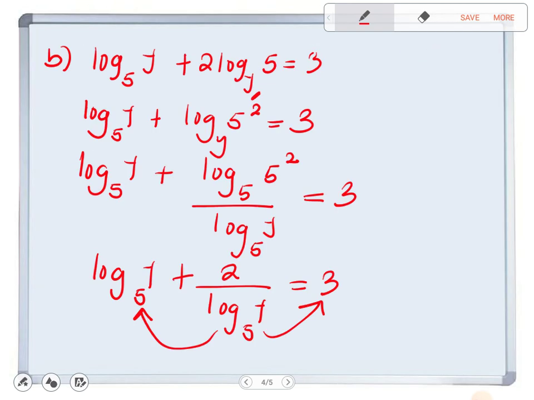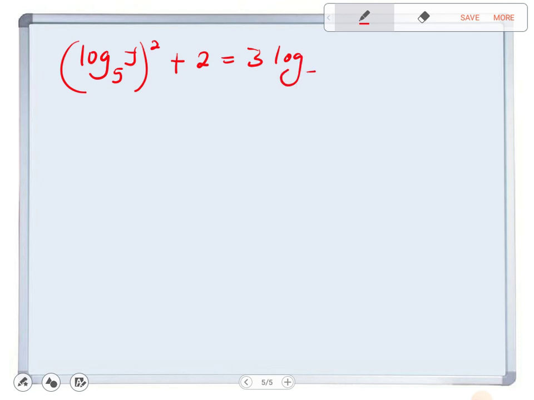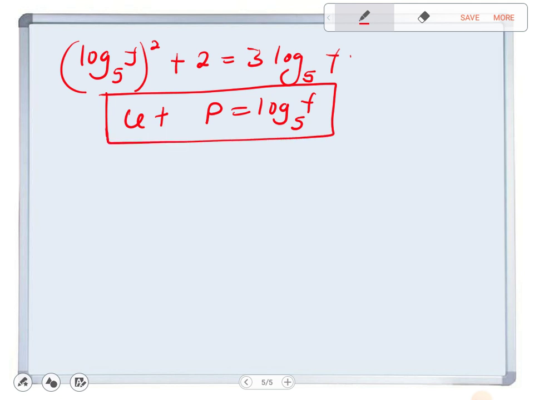Now this one and this one, we get log base 5 of what? Of y. Now look at this part. This is now nice. This now has turned into a quadratic equation because there's a square here and this one. So we can just say let p be, let's say, log y base 5 at this particular moment. This is now a quadratic which we cannot just work out anyhow. So if p is equal to log y base 5, here we can replace p, it becomes p squared plus 2. This one will be 3p. And this will give us p squared minus 3p plus 2 is equal to 0.